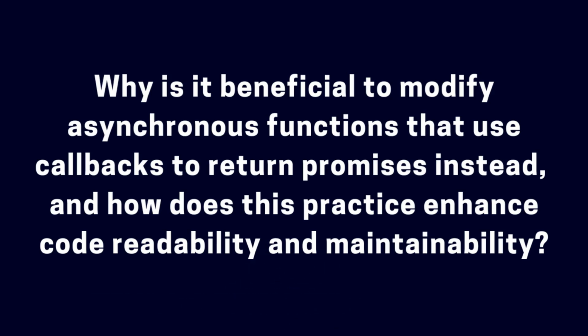Modifying asynchronous functions to return promises instead of using callbacks is beneficial because it simplifies the code structure, making it more readable and easier to maintain. Promises allow for chaining operations and handling errors more cleanly with .then and .catch methods, reducing the complexity associated with nested callbacks, known as Callback Hell. This approach leads to more organized and modular code, which is easier to debug and scale as your application grows.